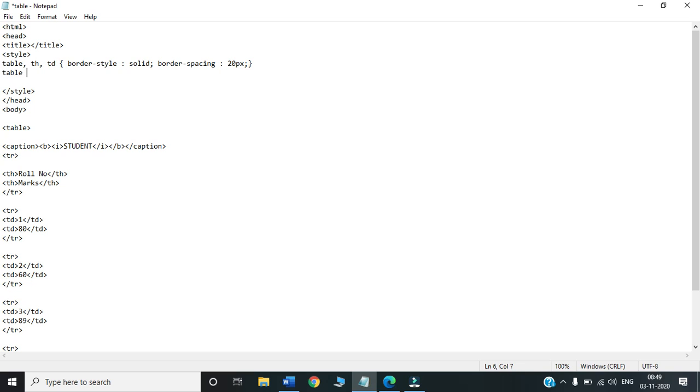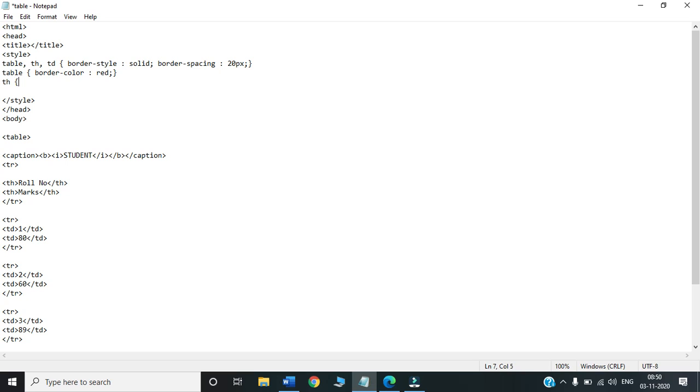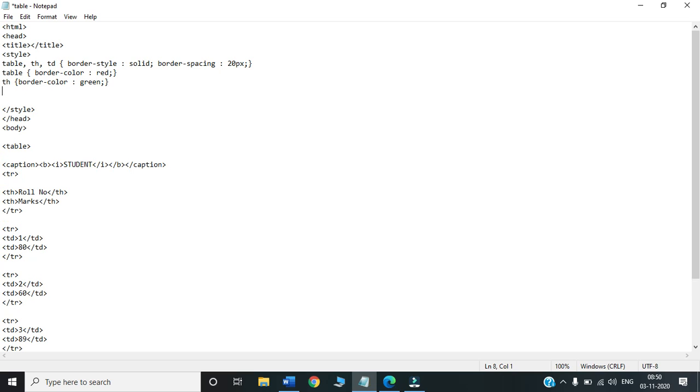For the table tag, I will write border color and I want to set it to red. Next, for th, I want to set the border color to green. And lastly, for tds, I want the border color to be yellow.